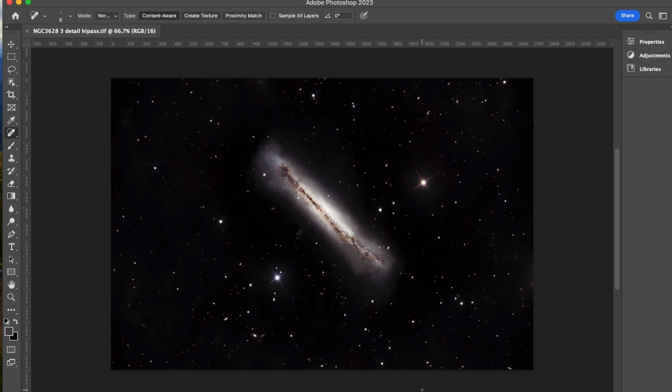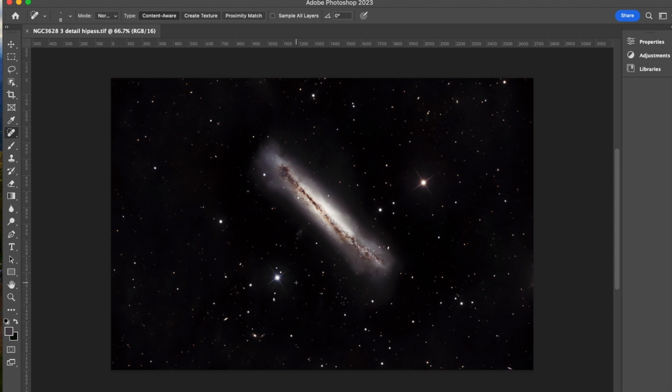There may be some artificial lines in the galaxy that are separating different areas of the galaxy from one another. That can be a result of doing some processing in PixInsight. And with the stars, we can see a couple of bright stars. There's a yellow-orange one, a red one up here to the upper right of the galaxy that has some diffraction spikes from the spider cage holding the secondary mirror. We have the same thing down to the bottom left of the galaxy, a hotter blue star. And if you look at those diffraction spikes, which we will in a minute, you'll see that we might want to use some blurring in those spikes.